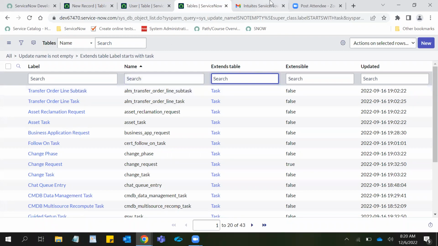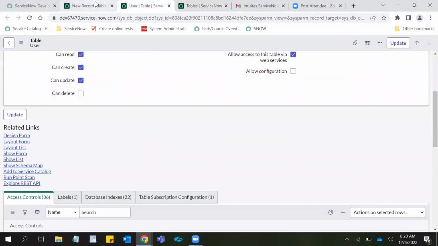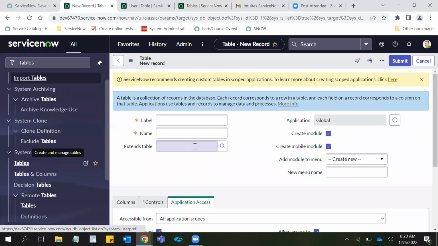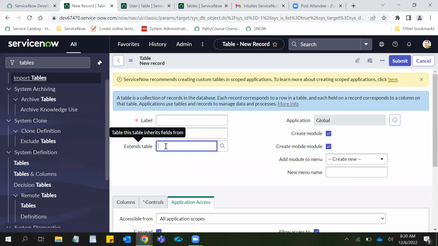What we'll do is we'll go here. Now, extends table. I'll create another task table, or maybe, since you're familiar with this, we'll extend the group table.